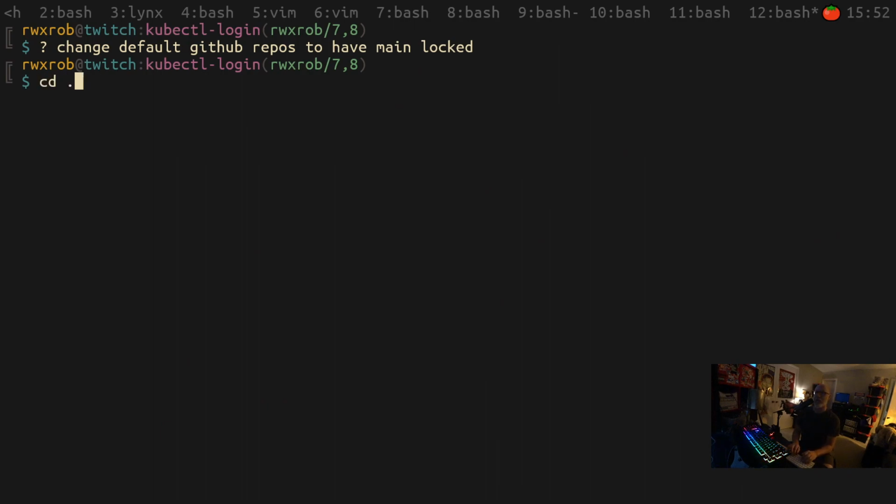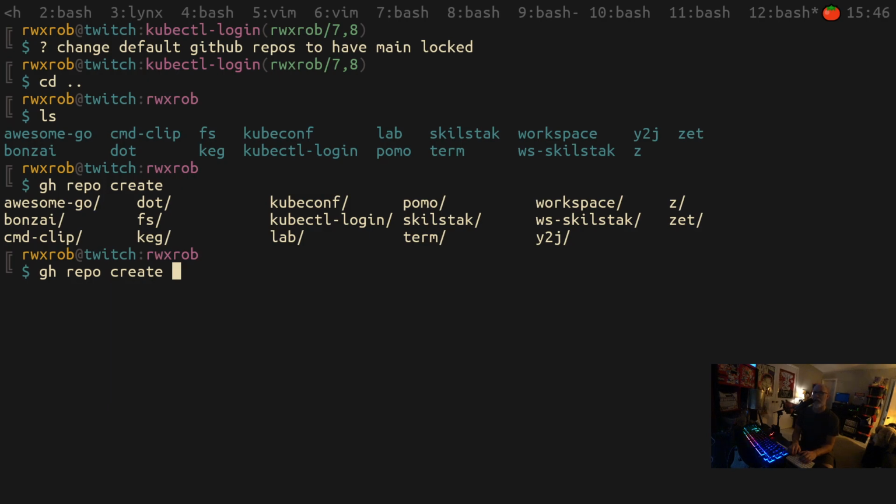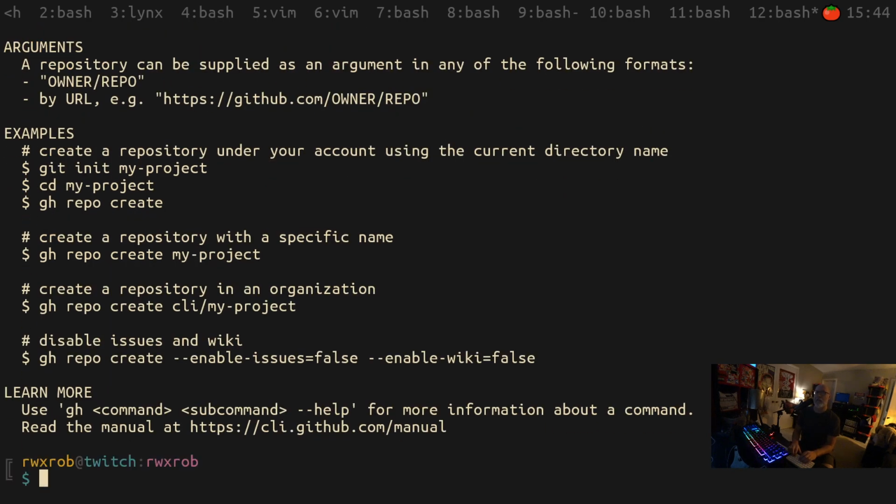Let's try something really quick. So GH repo create. Enable issues equals false. You see this? Disable issues, wiki. Enable wiki equals false.